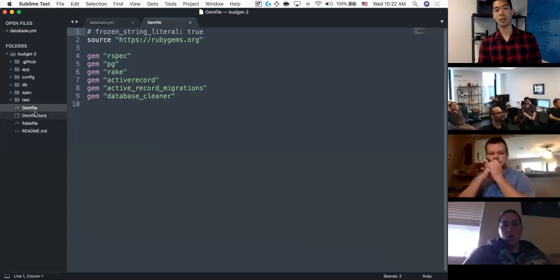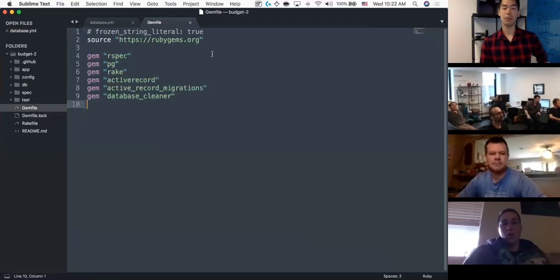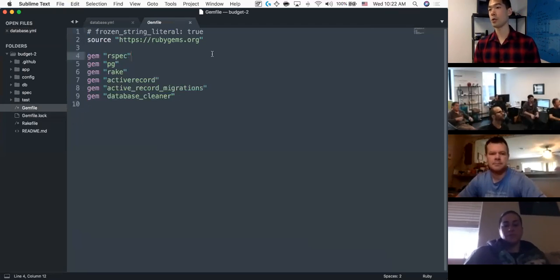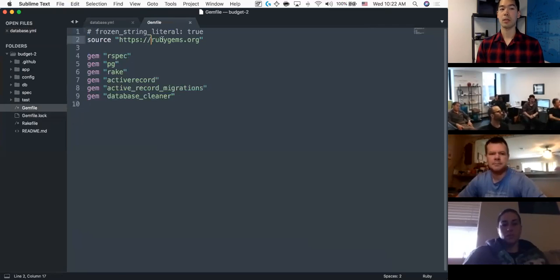And then all he needs to do is install each one of these individually or run what's called a bundle install, which I'll show you in a bit. But again, gem file, it's just a manifest of all the gems that you're going to need in order to run this particular application. This source, Ruby gems, is basically where I'm downloading it from.